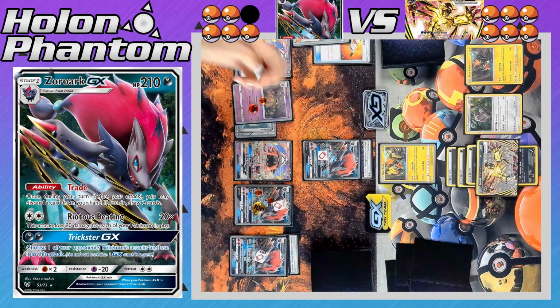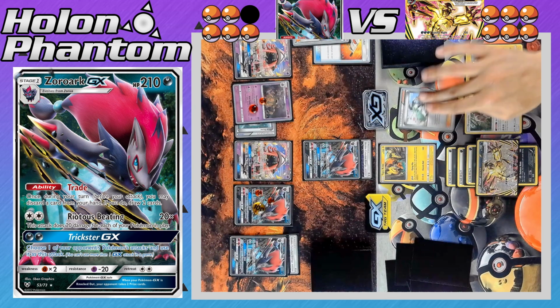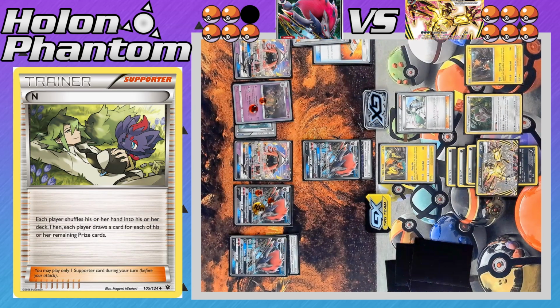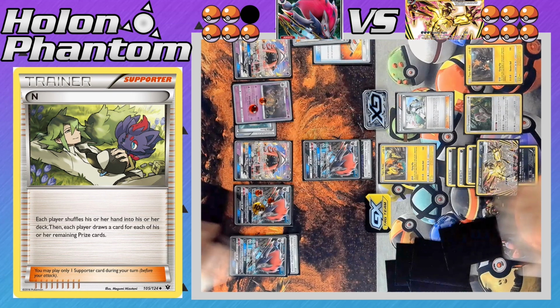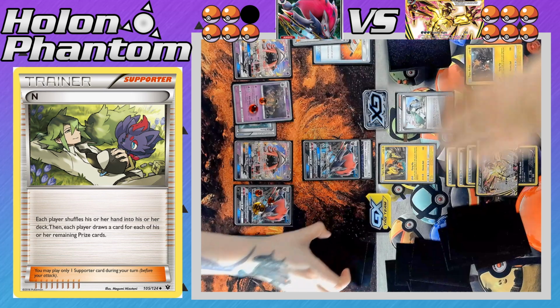On the Yveltal side, one of the Tapu Koko comes into the active spot. It does have the Free Retreat to act as a pivot between turns. And there's another N. Once again, both players going to be shuffling away their hands. The Zoroark side only gets to draw 5 now. And the Yveltal side still gets to draw all 6.